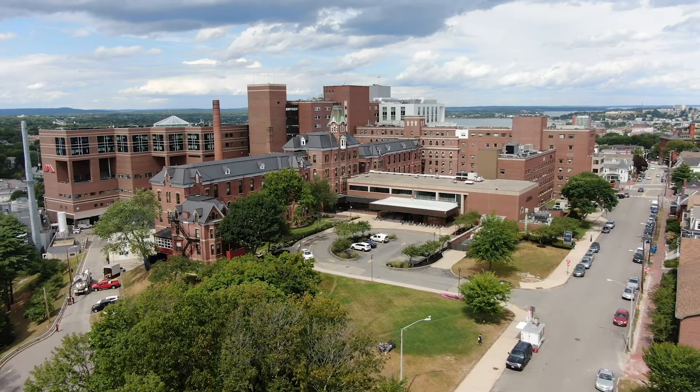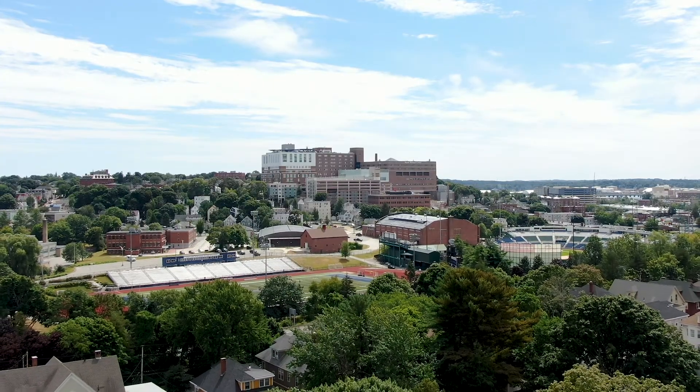We work hard, play hard. We're looking for someone who has personality, a strong work ethic, and will be a good fit with us. It's almost like a second family — it is a second family to me. You'll be amazed at what Maine Med has to offer, so I would just give us a chance because it's truly an amazing program.